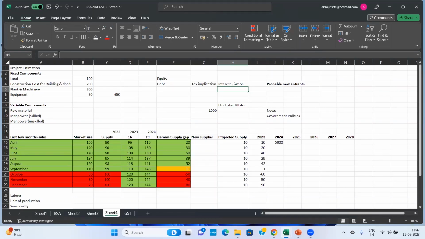Subsidy is one portion, that is different. I am saying about plant and machinery. When I talk about plant and machinery, please stick to plant and machinery. There are two options of procuring plant and machinery. Either you procure by using your equity or you procure by raising a debt. What is the third way which can save more tax?